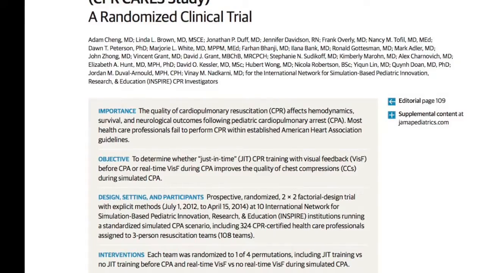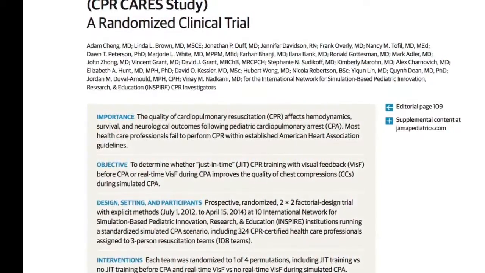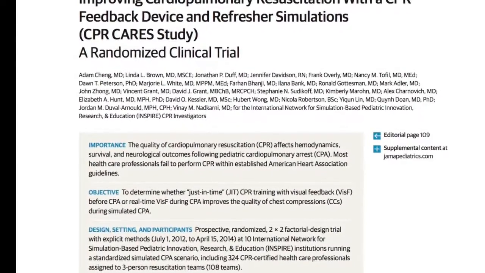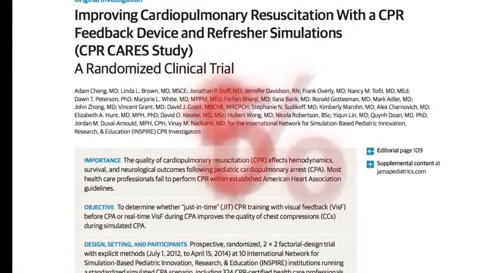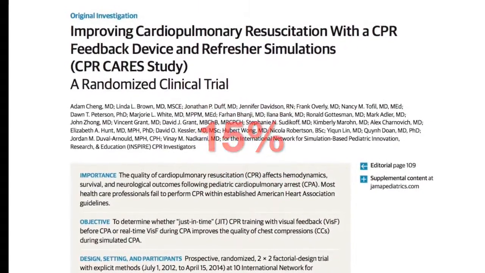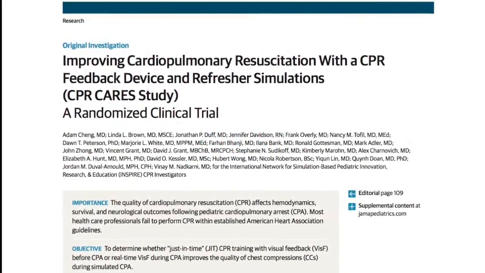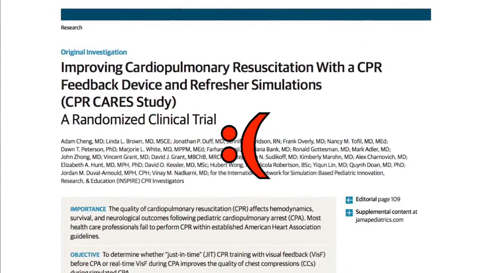For example, a CPR feedback analysis study showed that out of the group of 161 residents and staff from tertiary care hospitals, participants were hitting proper compression depth in simulation about 15% of the time, and had an adequate pace of compressions about 30% of the time. If that seems bad, that's because it is pretty bad.